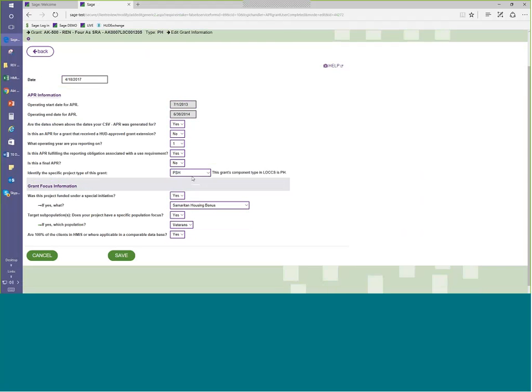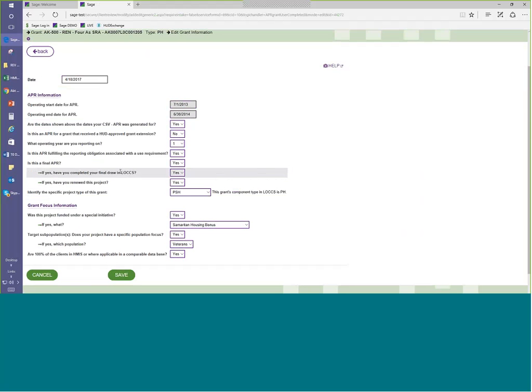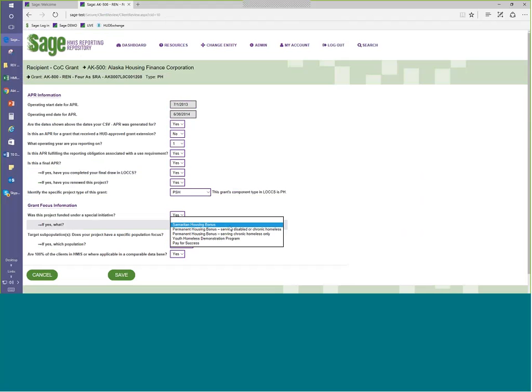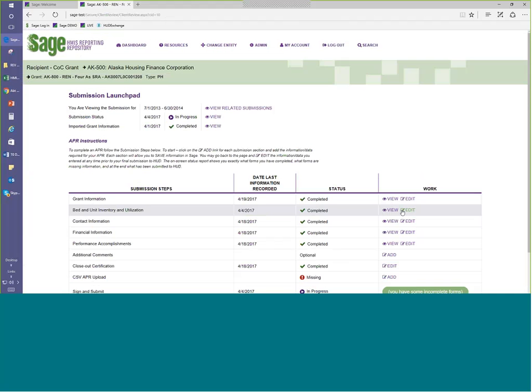If there are dependent questions, as in this one, is this your final APR, then the dependent questions will show up. You'll see a number of places where there's dependent questions. You save the form and you move on. That's it. You go to the next form.